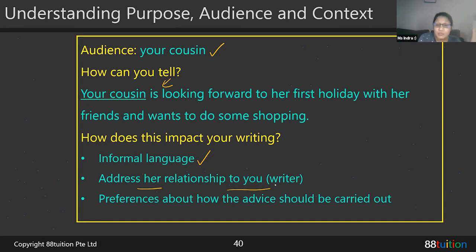Address her relationship to you. Maybe you can, if she's younger than you, she may be more willing to listen to you. If she's older, be a bit more respectful, right? Always address the relationship. And of course, preferences about how the advice should be carried out. So for example, if she's younger, the younger generation, you like people to nag at them, right? I know, I don't like my mom to nag me, so sorry, my throat.